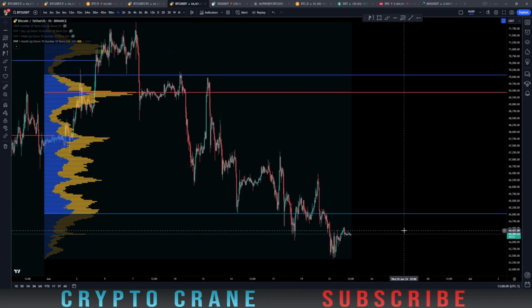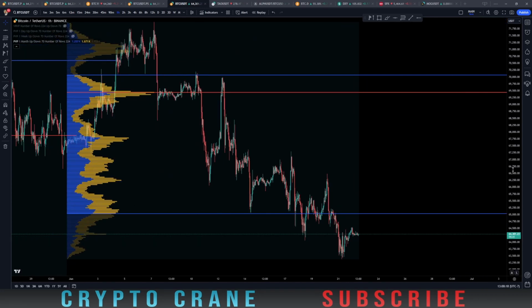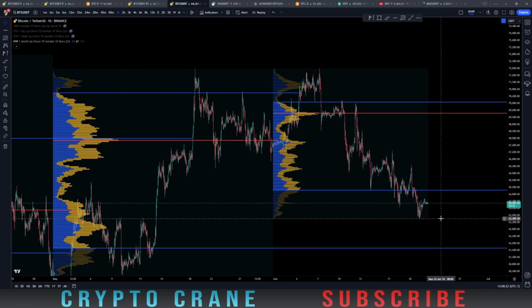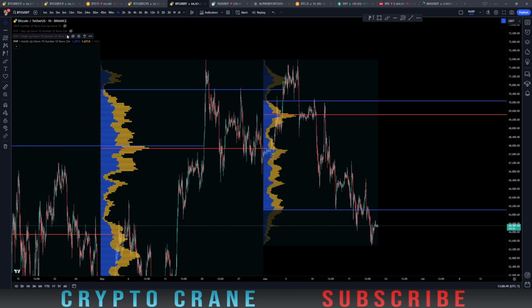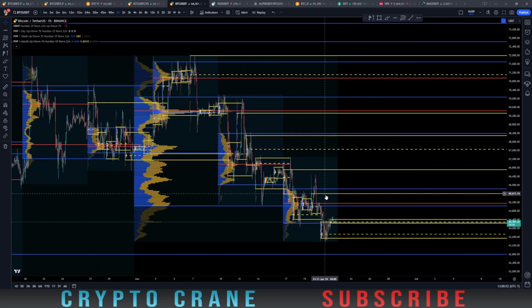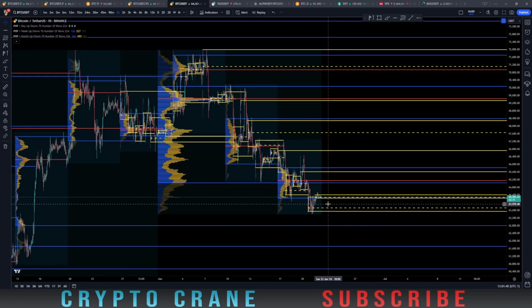So a lot of different stuff to be looking at with these volume profiles, a lot of different ways they can play out. At the end of the day, it's all probabilities, but these volume levels are legitimately areas where you do find real support and resistance, because it is based off of buyers and sellers in previous price. So just for fun, we'll turn all of these back on so we can see all of the volume profiles we just covered. And as you can see, it makes your screen very cluttered, but you do have all your levels to the upside and downside to use as confluence.